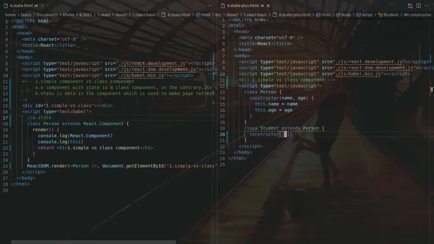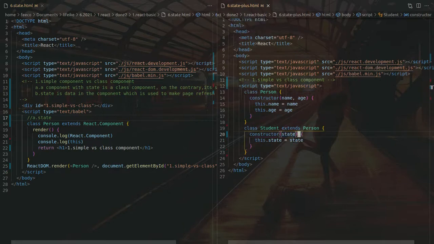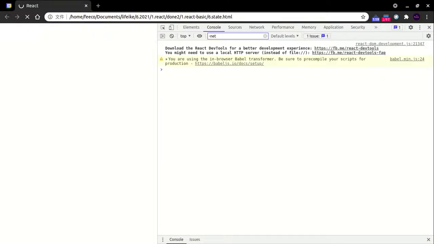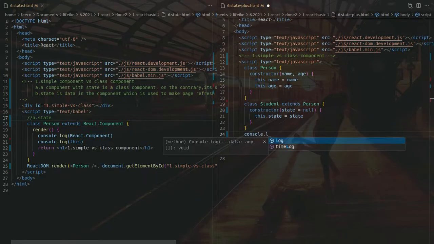In this constructor I don't want to inherit anything from the parent class. I just want to add a state property on it. So this state is state and this state is now. Now we can output this.